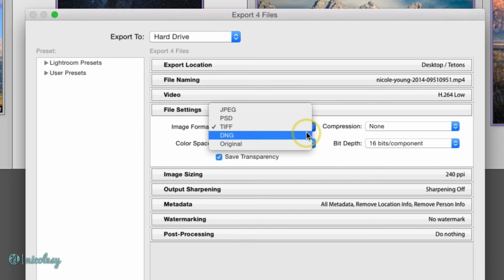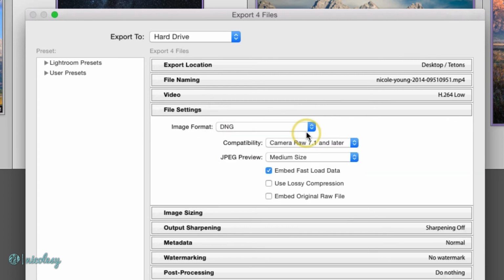There's also an option to export as a DNG. This is mostly for raw files if you wanted to export a copy of it as a DNG. And if you pair this with the image sizing that I'll discuss in the next video, you can actually create smaller DNG files. I will oftentimes use the DNG and pair it with a smaller file size to allow people to follow along in tutorials without giving the full-size RAW photo.